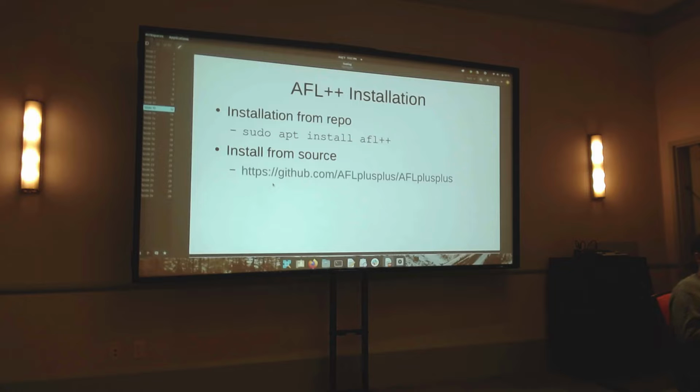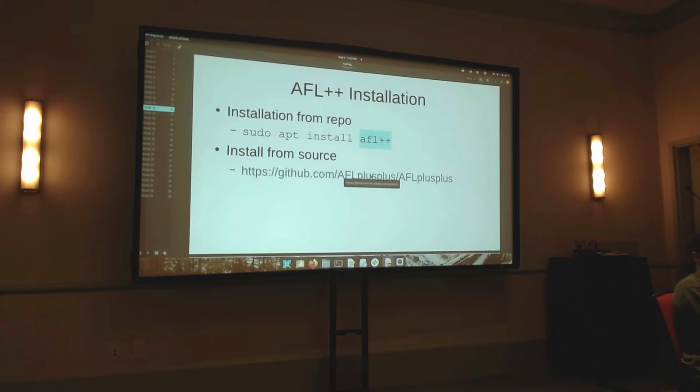So let's set up AFL then. AFL is included in the Ubuntu repositories now. It's that popular, that good. They've just included it in the Ubuntu repos. If you are running a distribution that does not have AFL, or actually if you just want to run this on Windows, you can pull it down from GitHub and build it from source as well.